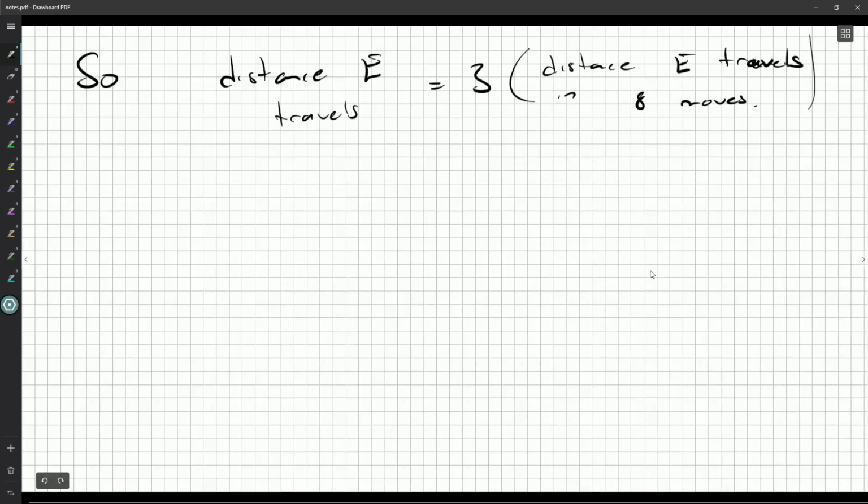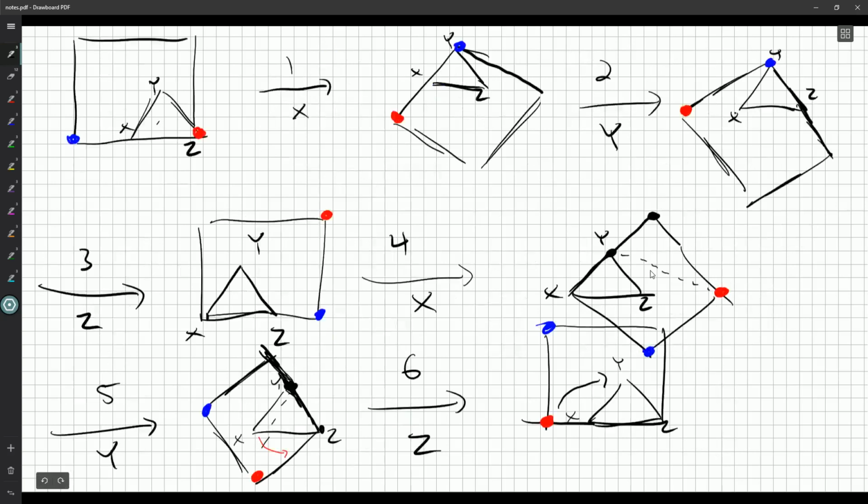That seems reasonable. Incidentally, there might be some sort of fix E and see how the triangle moves way to do this. I'm not entirely sure what that would be, but there might be a way to do it. Instead, I'm just going to go back to my pictures. You can redraw pictures if you want to. But what happens in the first little bit?